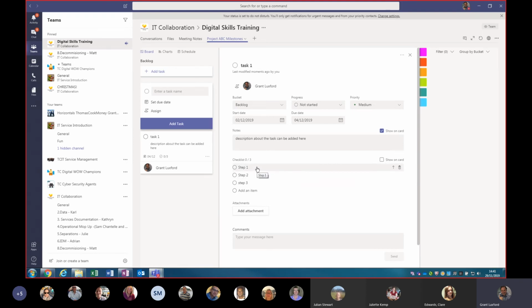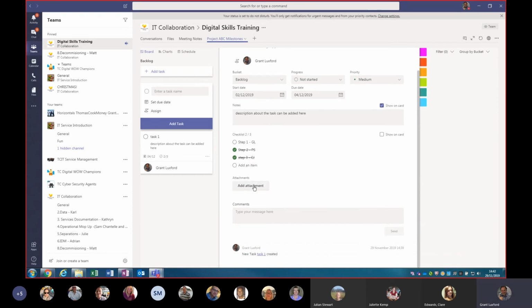With the checklist items, you can't assign individual checklist items to individuals through the system. You can add multiple people at the top, and then you can add in items here to say this is Grant. This might be, say, the next person and the next person. You can promote items in the checklist. It doesn't really impact anything what order they're in on the checklist. And again, you can delete an item off the checklist, and once it's completed, you can tick that box and it will just show that those individual checklist items have been completed.